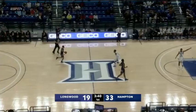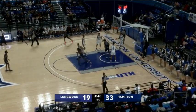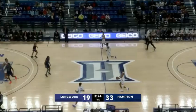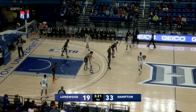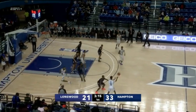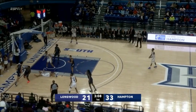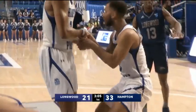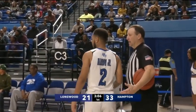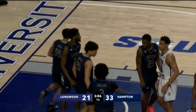And Munez will bring the ball up. Covered by Warren. Great pass by Munez and great finish by Cintron. It's a great pass. Hextall brings the ball up for the Pirates. Warren passes to Murrow Jr. He got his defender up in the air, and the ball is out of bounds on the Lancers. It's a great block from behind. Yeah, that was a great block by Cintron. And Phillips will come back in for the Lancers, replacing Munez.